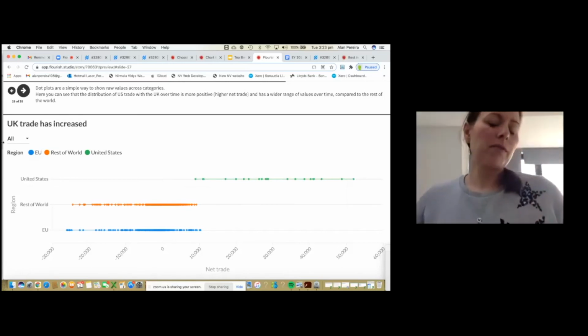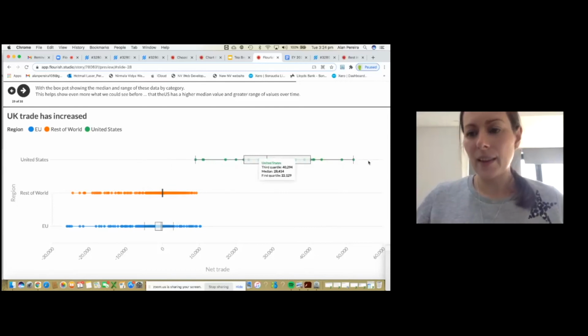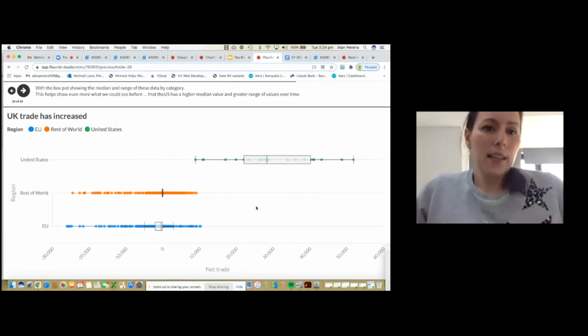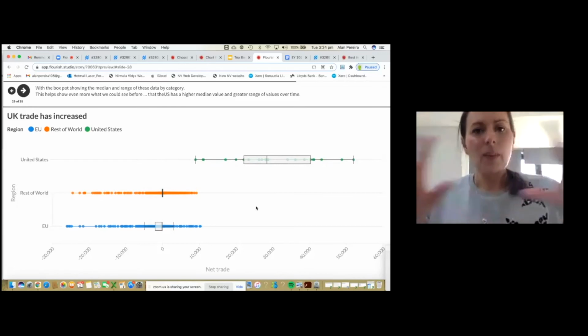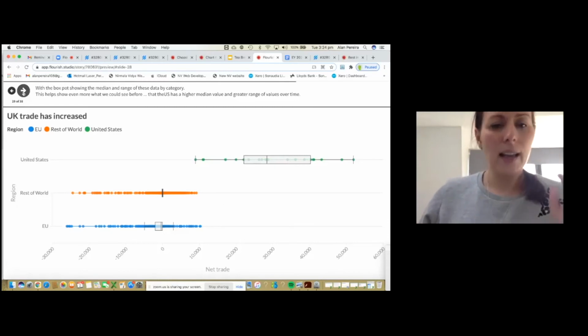And one step on from a dot plot is what we call a box plot. Again, another option in the scatter template, where a box will be plotted over your distribution to help you see where the median value is and the inner and outer quartile ranges of your distribution of raw values. So here, this just reinforces what we said. The median value for the US is much higher than the median values for the other two groups, and the range is much greater, both the interquartile range and the outer range. So this is just a way of solidifying what we could see in the dot plot with some actual numerical visual parameters. Again, this is all available in our scatter template as options.